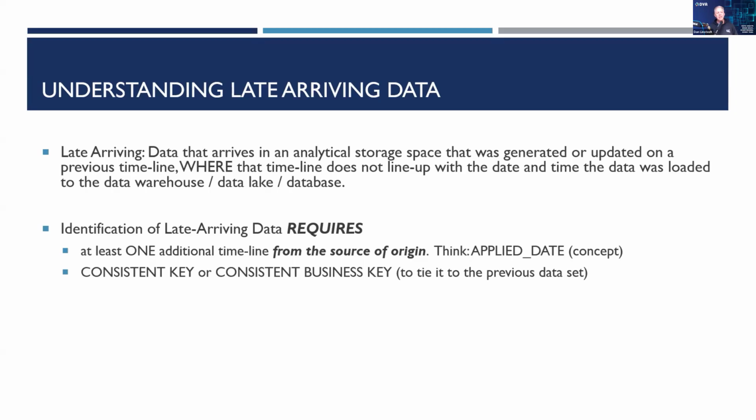The other thing that you must have is a consistent key. And we like to say consistent business key if you can get it. And yes, surrogates might work for some period of time until they change the source system or until they export and reload the data and it gets a new surrogate. Then all your history's broken, right? But that ties into the data vault methodology that we teach. But in order to run a delta, you have to be able to tie the existing data to what you got previously. And that's the only way you can do it.